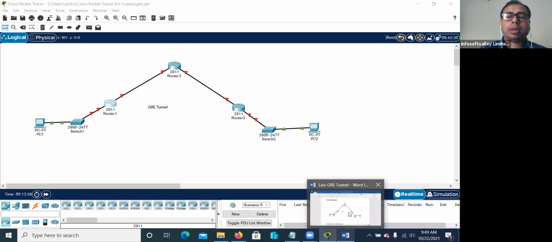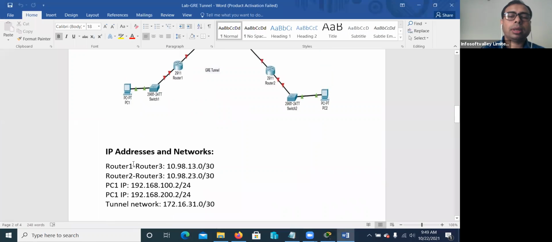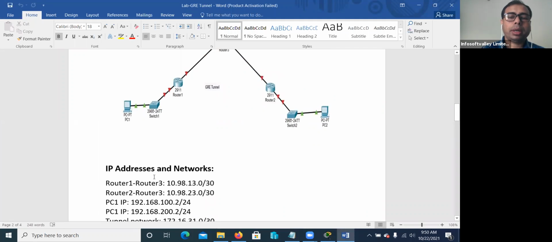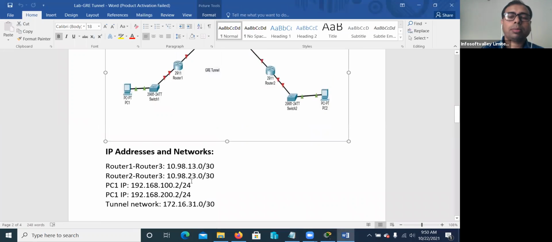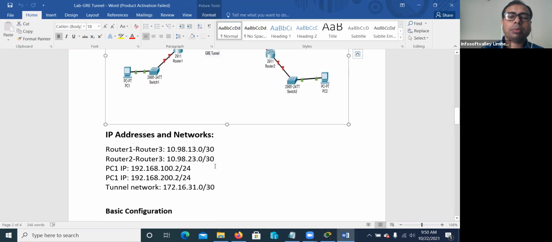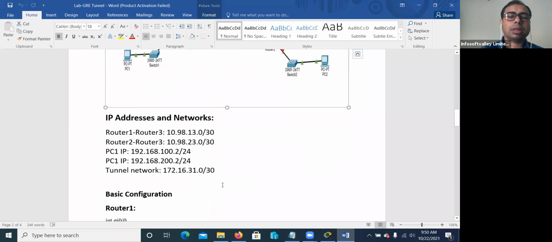After making all the basic configuration, in our router interfaces, router 1 and 3 will have a point-to-point network, and router 2 and 3 will also have another point-to-point IP, and we have PC IPs. PCs have two networks, or two ends, or we could use loopback for simplicity, but to make it more realistic, I created this.